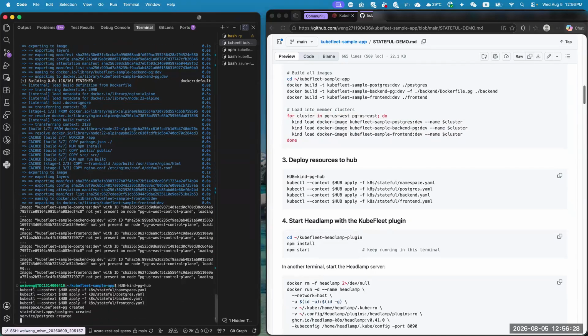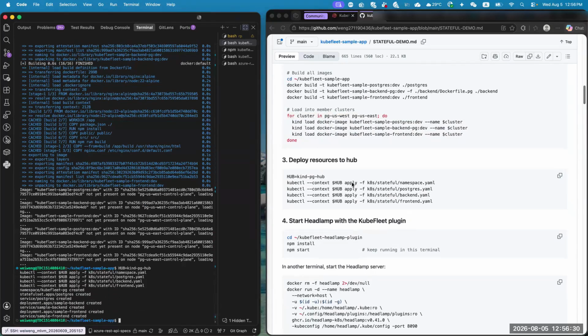And now I'm going to deploy the YAML manifest to the hub. Even though I'm deploying the YAML manifest to the hub, the hub by default has a webhook validation that stops pods and replica sets from running on the hub.